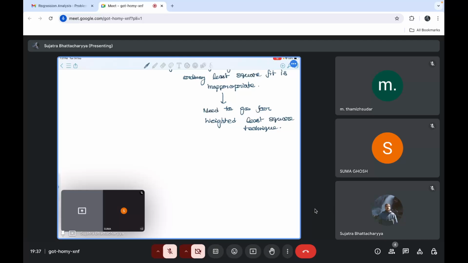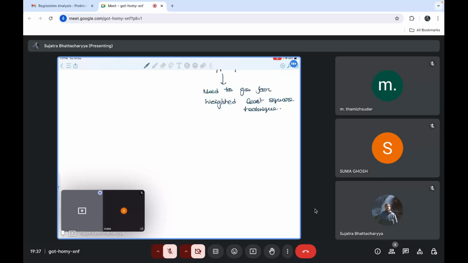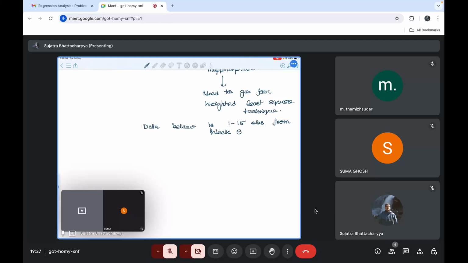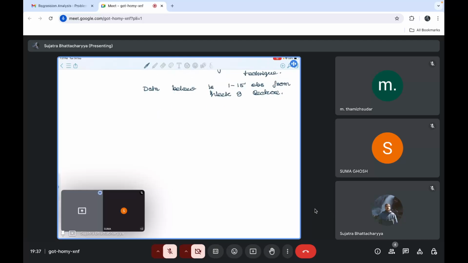Okay. So this is now the data which I will show. This is maybe some 15 observations I have taken. So the data below which I will write is observations 1 to 15 from the week 9 lecture. Week 9, I think some video two or some lecture, you figure it out. I think the last part. Okay. So I have taken it from that.